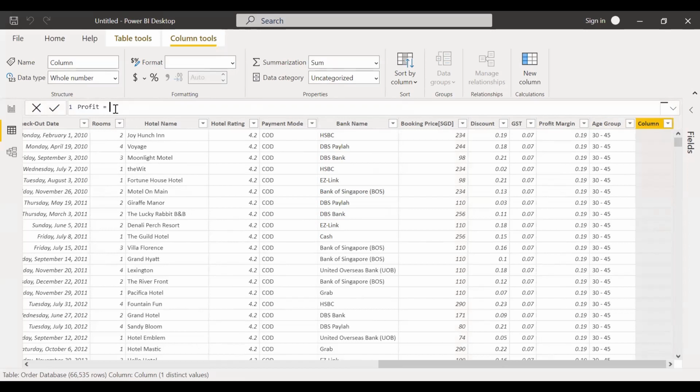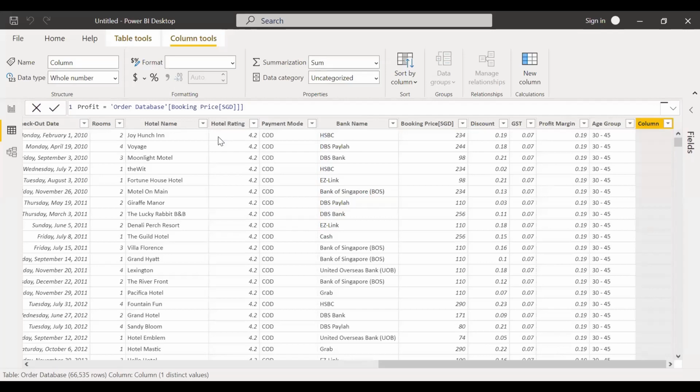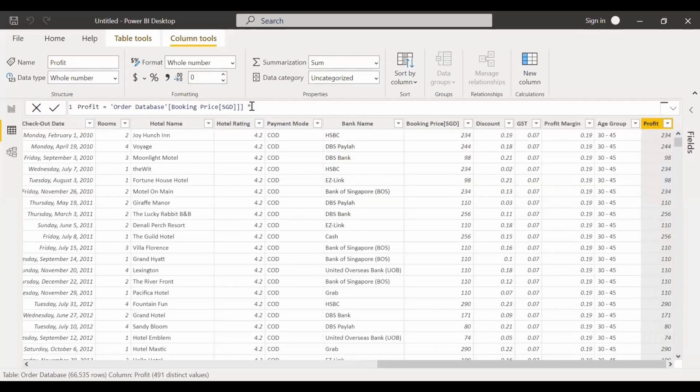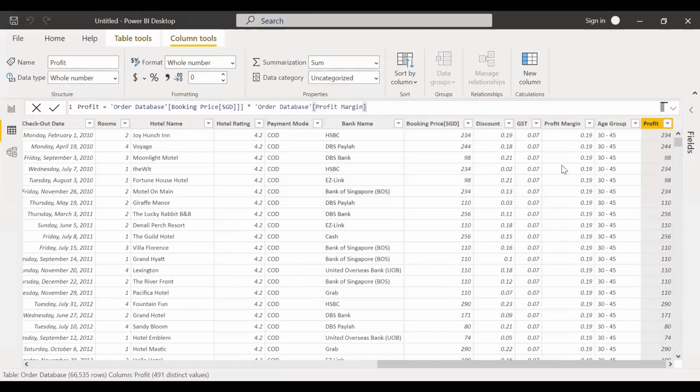And the profit is equal to the booking price. I'll just type booking price times the profit margin. Very simple. So what we are saying is that for each of the lines, multiply the booking price by the profit margin. So I just press enter.